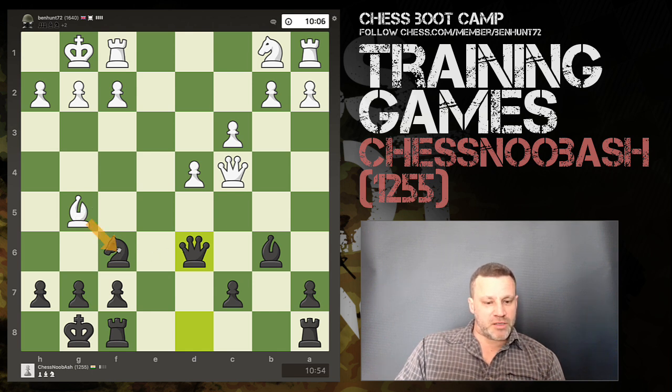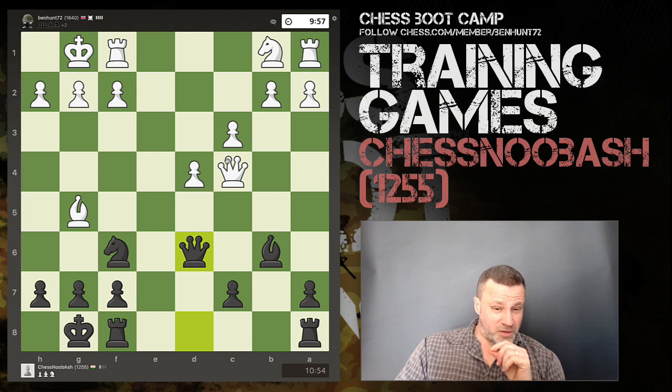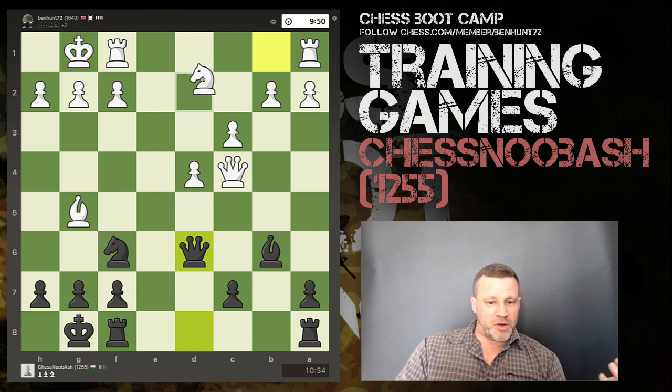Another thing I could think about is kind of trading on here. I'd love to recapture with my queen and force this pawn to take and open up his king. But that's not really on right now. I can't really see a way because my queen's currently on a light square. I can't really attack that square in any way. So I'm going to bring my knight out now.